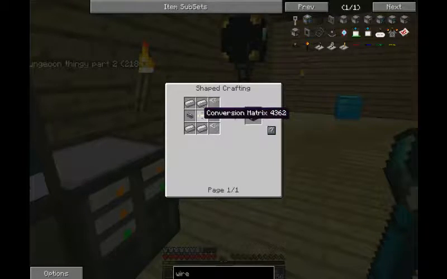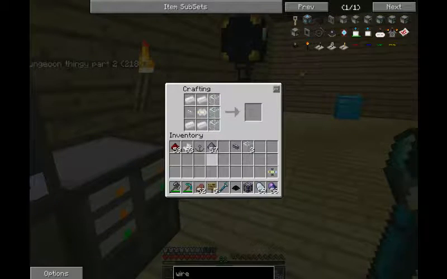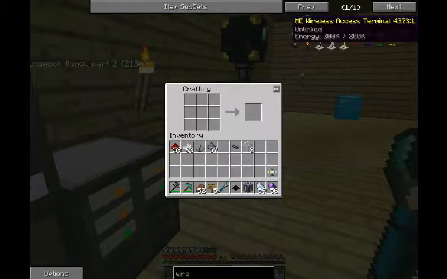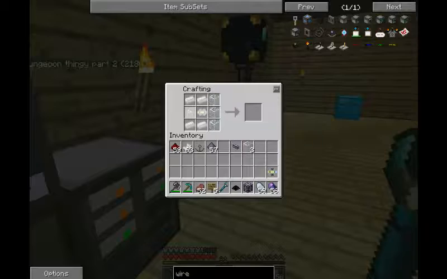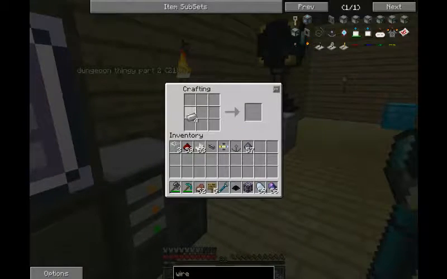And hopefully in a second I'll be able to. No, bad. Why is that not working? Oh, that's why. I'm a special case of stupid. No, I made that. I did. Why is it not working? I need 4 iron. Of course I do. Why do I keep forgetting these things? It's like, oh, iron. See, this is why I want the access terminal, because once you get that, or the wireless access, once you have that, you don't have to worry about stupid stuff like this.